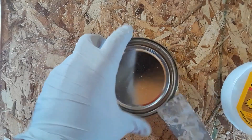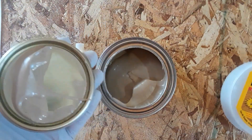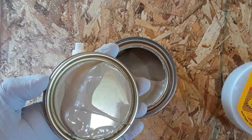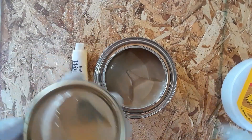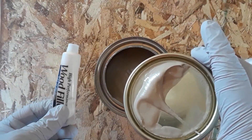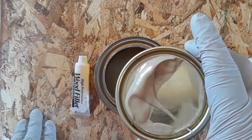Right away you'll notice an extremely harsh smell that comes from this putty. If you have one, I highly recommend using a respirator. I'm not today, but I'm also outside where I'm well ventilated. Before you begin to mix the hardener and the putty together, make sure the surface you want to prepare is ready, because as soon as you mix these two things together it's going to harden in a few minutes.